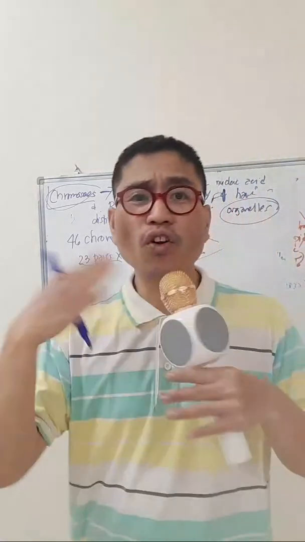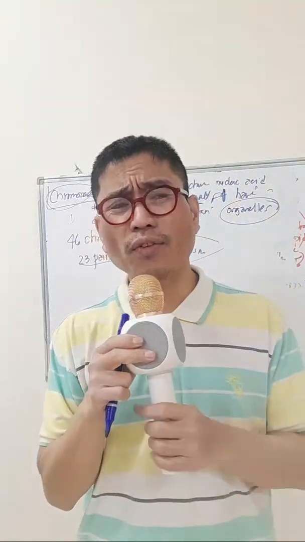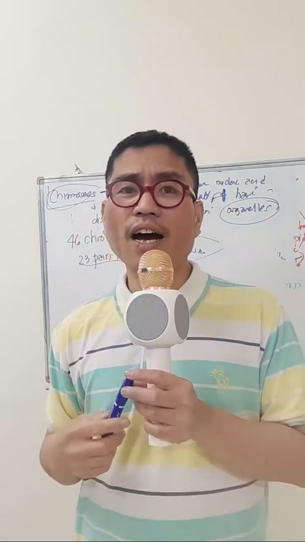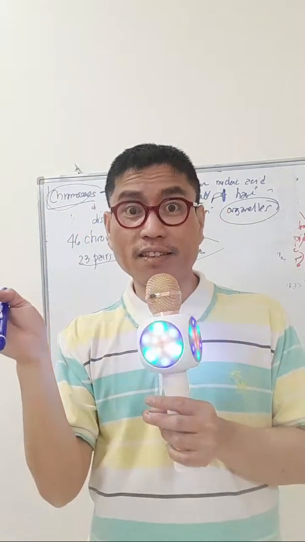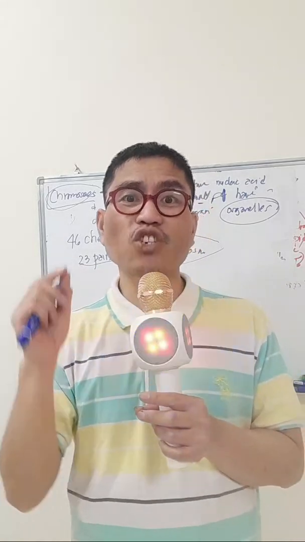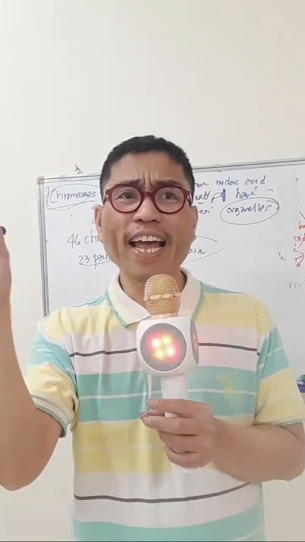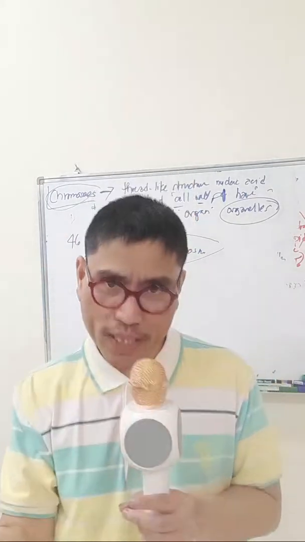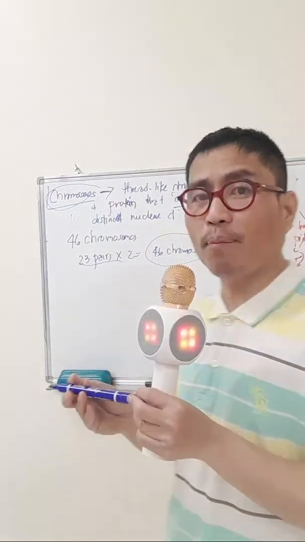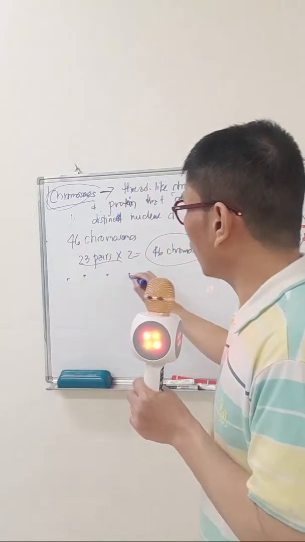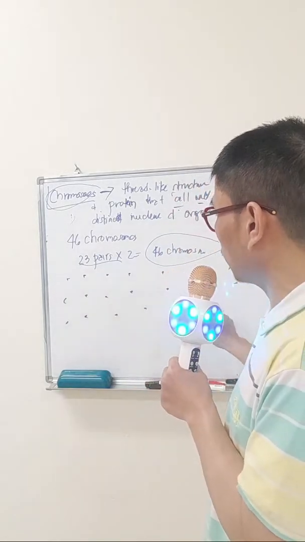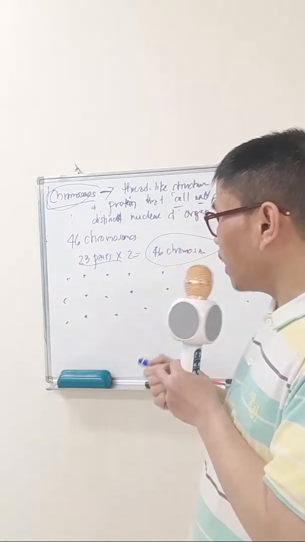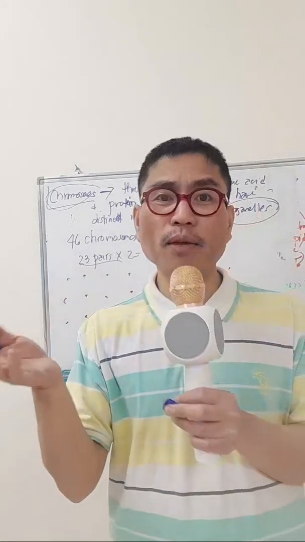Okay guys, there's a lot of orientation for that, just like the orientation of, for example, an organic compound: cis orientation, para orientation, trans orientation. Remember that one? Then after that, we can determine if it is a saturated fat, trans fat, or unsaturated. Like that. Because there are 23 pairs. 1, 2, 3, 4, 5, 6, 7, 8, 9, 10, 11, 12, 13, 14, 15, 16, 17, 18, 19, 20, 21, 22, 23.